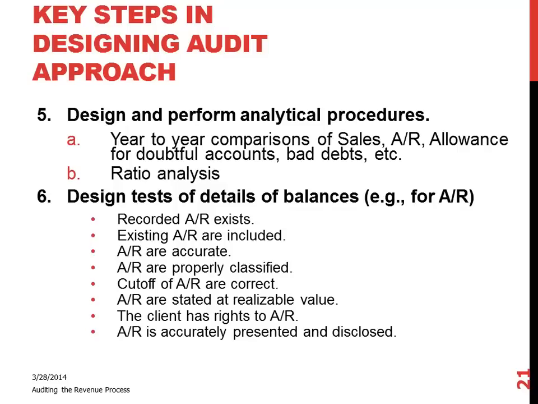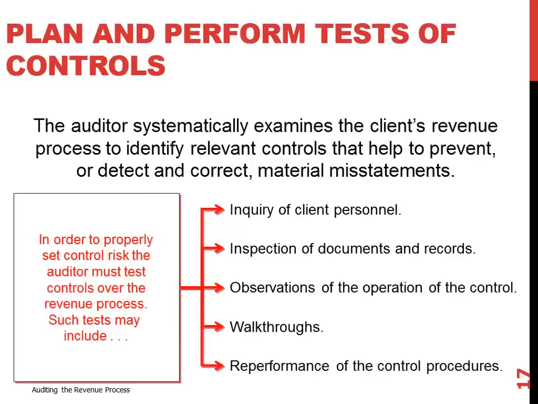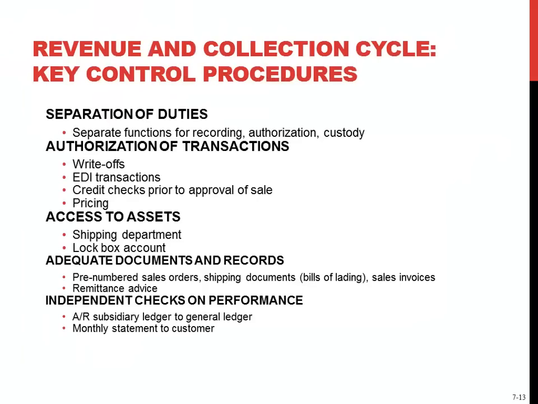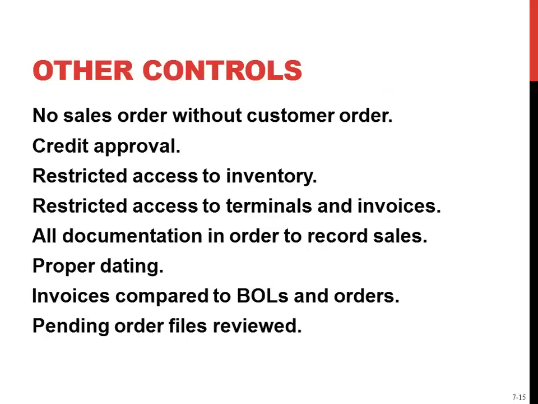And this is, you're inspecting records. You're expecting recorded sales invoices for credit approval. That's a control. Credit approval is a control, one of our control procedures, right? Remember? There it is, credit approval, right? That's a control. So that's a test of controls. So you're testing the controls designed to ensure that sales are not processed for customers who don't have proper credit approval or who aren't credit worthy.